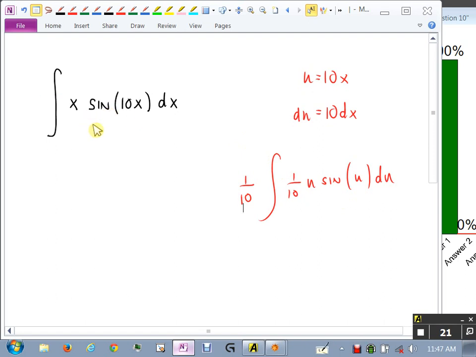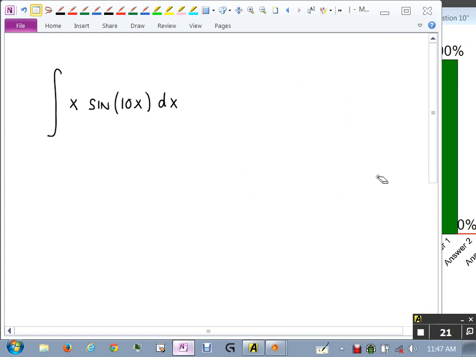Basically the same as this one, right? I mean, I still have a u on the outside. The variable is still on the outside. I still have the variable inside the sine. So I haven't really done anything to make it better. Okay? So that's going to fail. But you actually might have to do that first and see that it's not going to work before you start thinking integration by parts.